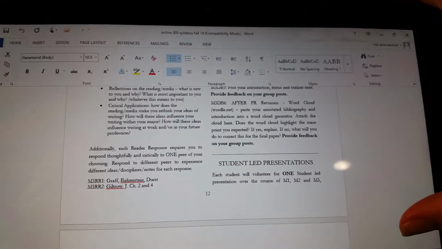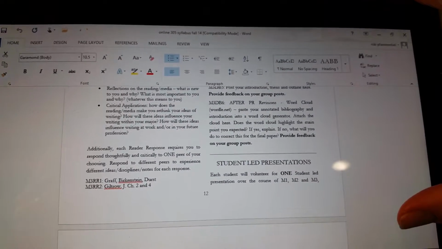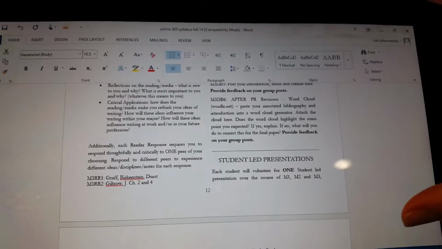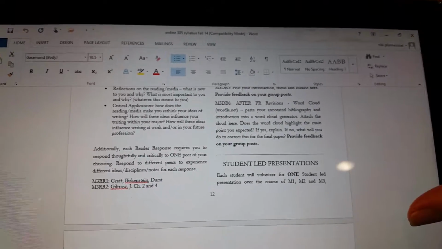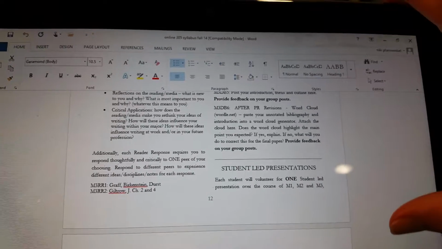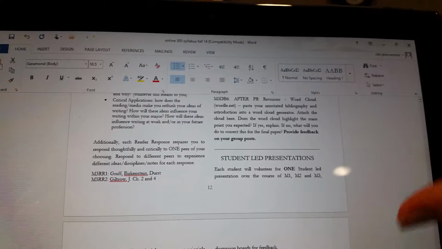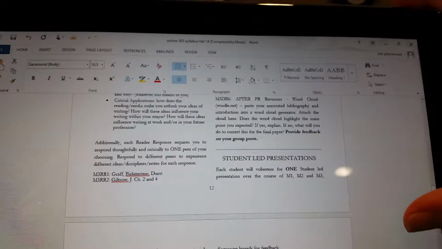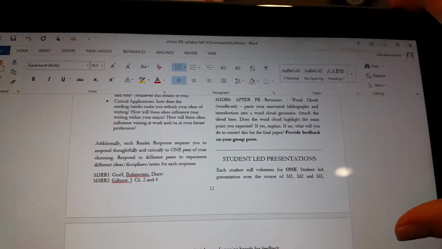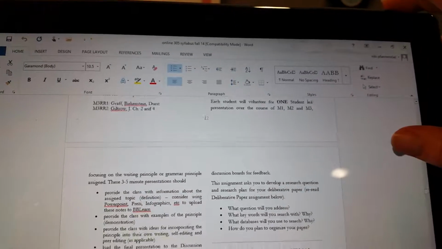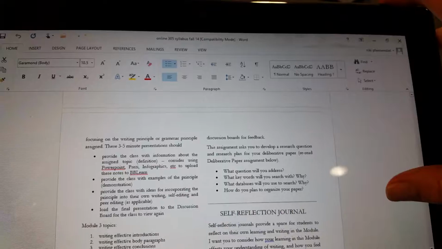I provided one here, which is wordle.net. There are a bunch of them. There are also resources on my blog. You can find a link to my blog in module 4 so that you can use any word cloud generator you're comfortable with, and you want to see what does it highlight, and then does it highlight what you thought it did or not, and then what are your strategies for modifying that. Post your word cloud in here so that your peers can provide feedback, and you will also receive points from us on that particular module.